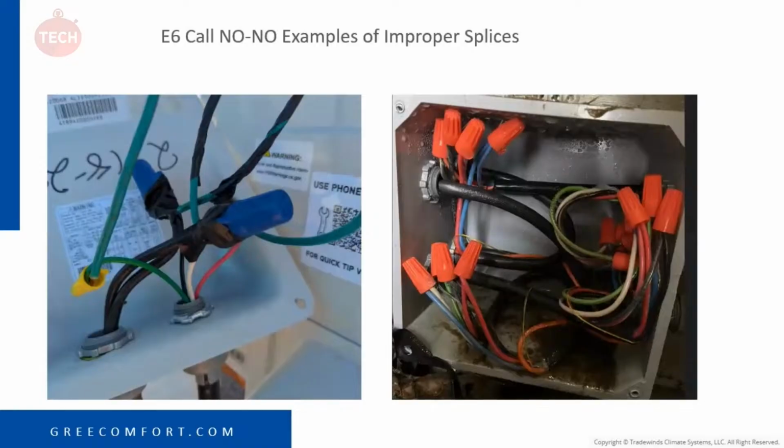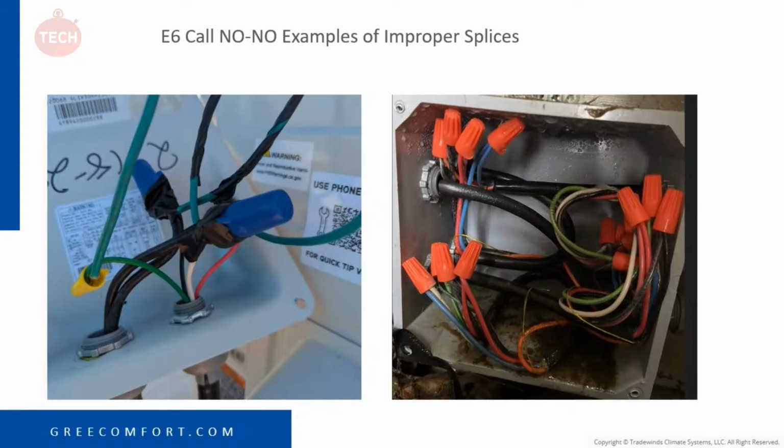In this picture, these are calls that I've taken. I have people send in an E6 code that they can't figure out why. The picture on the right, of course, this contractor did not do the install, and we ended up finding a hidden box that, you can see, was full of moisture and full of wire nuts and splices. We found this by running a temporary wire, and it worked. When he was removing the old wire, he ended up finding this and sent some pictures in.